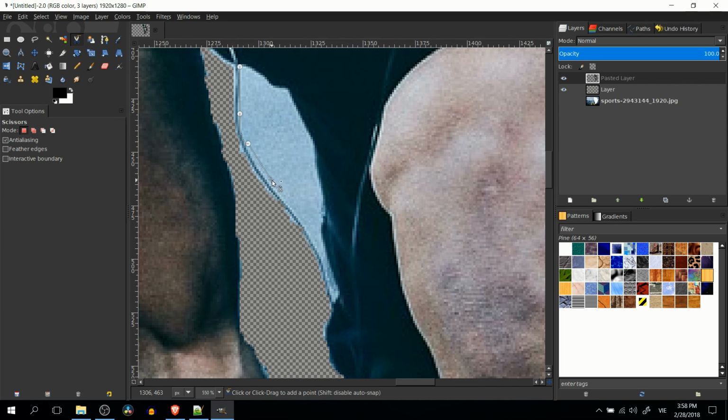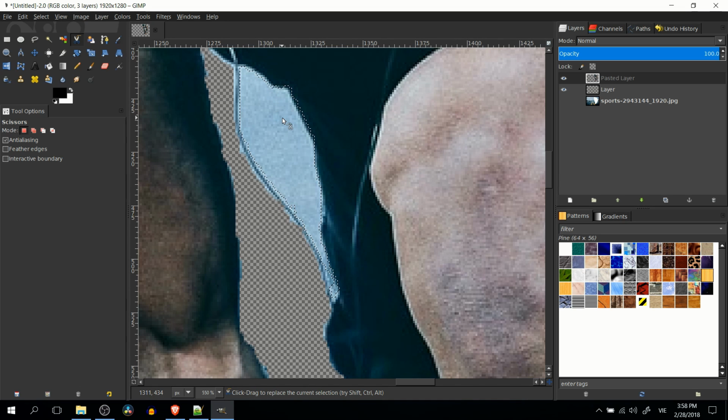Just try to make sure that if you have an item that you do want in the final image, that the scissors doesn't accidentally cut it out. You can do that by just adjusting these points until you get it with the right selection, roughly speaking. So let's just keep working around here, and then we'll try to finalize it by using some simple brush stroke tools.